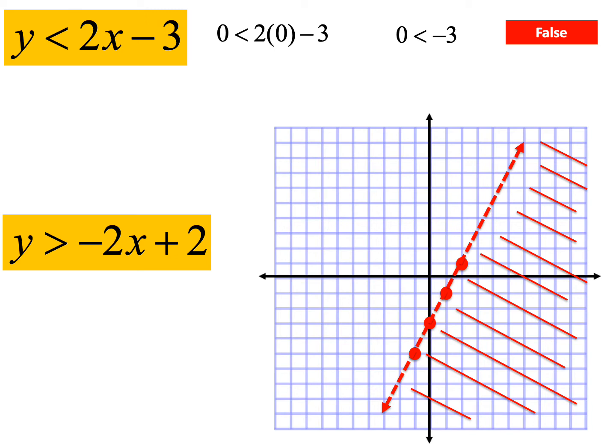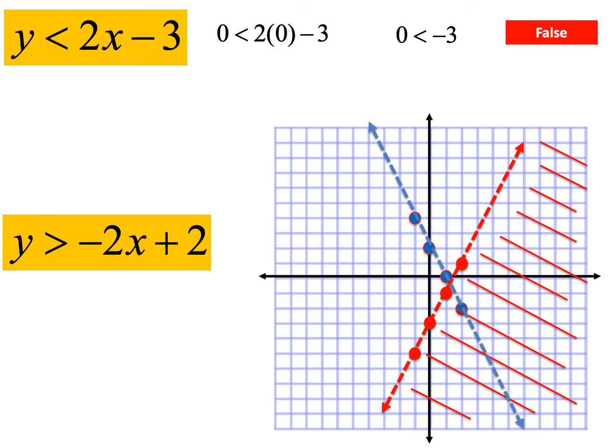Now, when you're doing this, if you have colored pencils, great. If not, just lightly shade it, because remember, we're going to have another line here. Okay, so step number 2, we graph the second inequality. y is greater than negative 2x plus 2. Hey, it's already solved for y, so we can immediately go to graph. So y-intercept of 2. The slope is negative 2 over 1, or down 2 over 1, down 2 over 1. If we go the opposite direction, then it would be up 2 over 1.